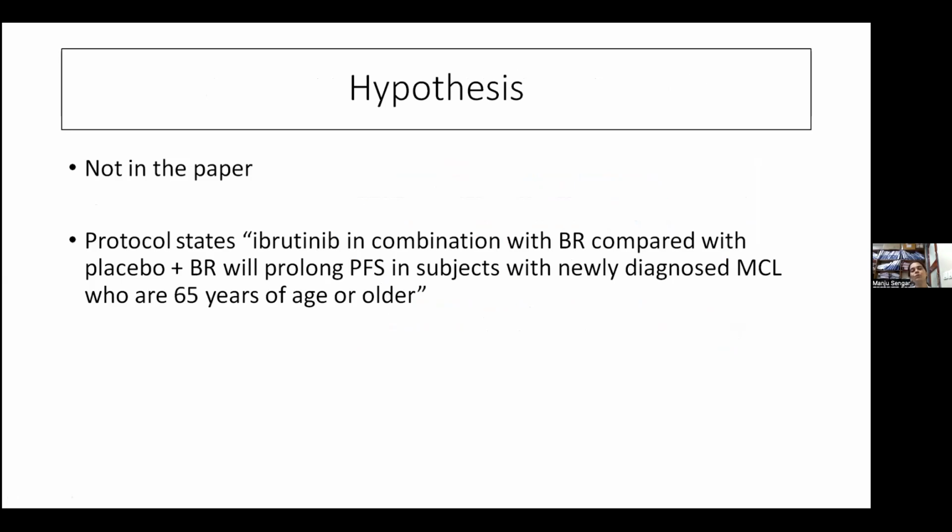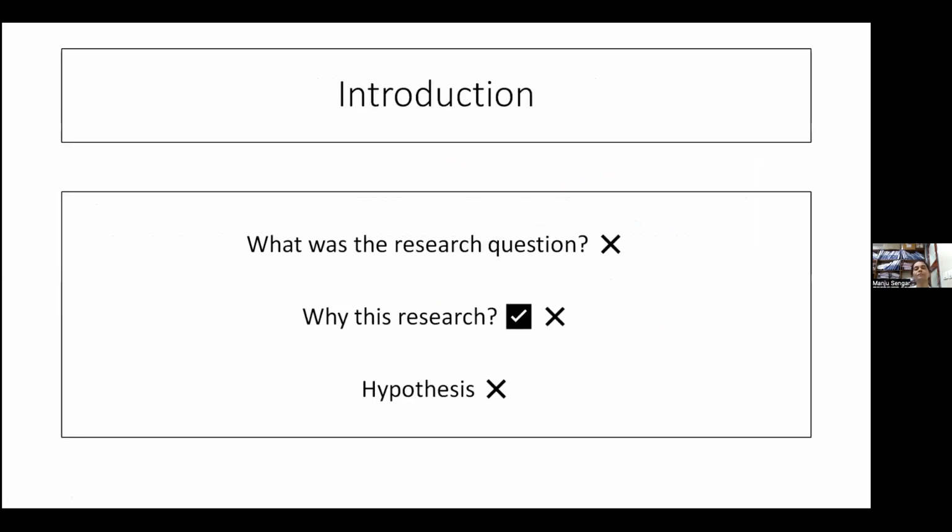And the same holds true for hypothesis. It's not mentioned in the paper, though if you look at the protocol, which is provided as a supplement, it does state that ibrutinib in combination with BR compared to placebo with BR will prolong PFS in this subgroup of patients. This is an incomplete hypothesis, and I'll show you what I mean by incomplete as we move to the study design, where I show you both arms.